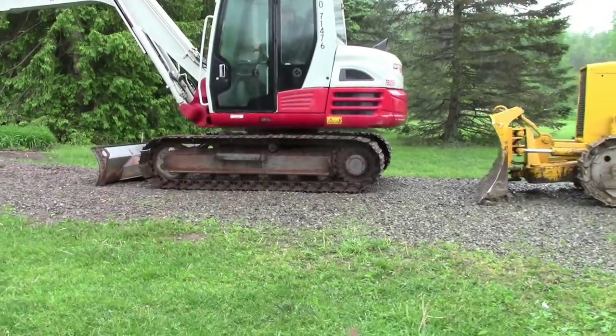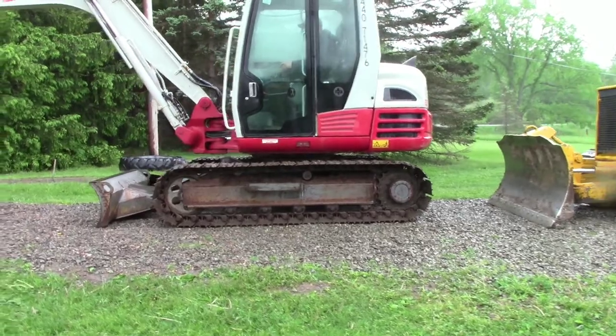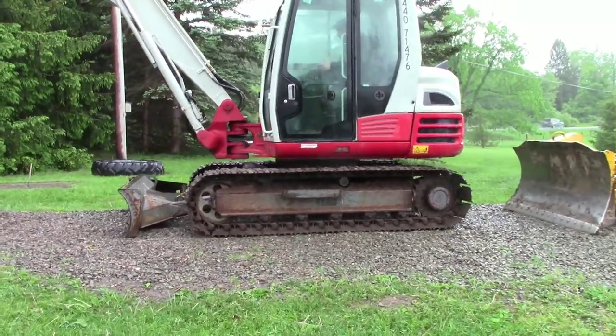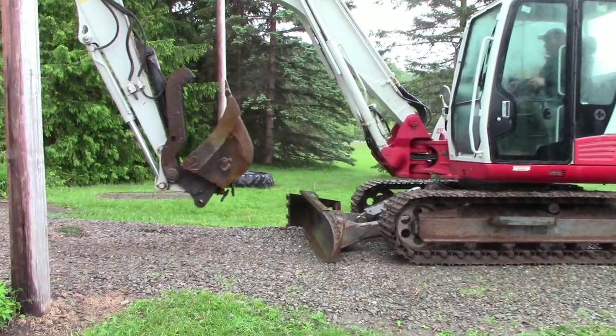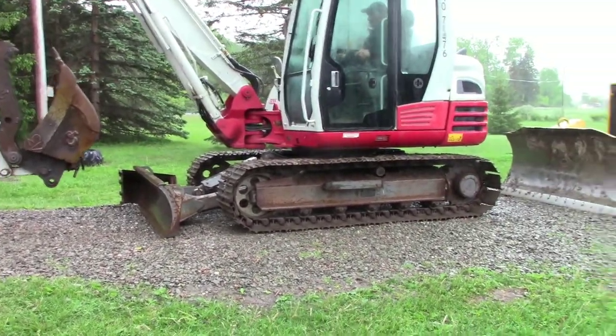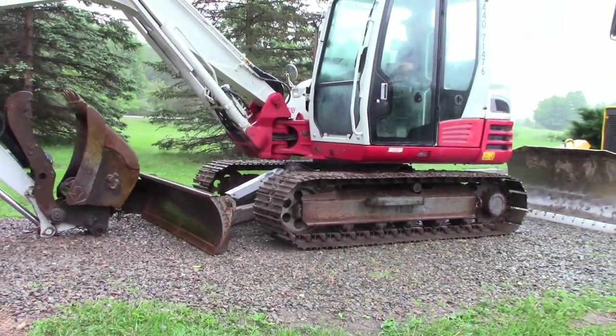So the excavator showed up today. It's a Takeuchi 285. It's a 70 horsepower machine and weighs 19,500 pounds. It's got a hydraulic thumb, a blade, and an extra bucket. This machine came with about 3,300 hours on it.